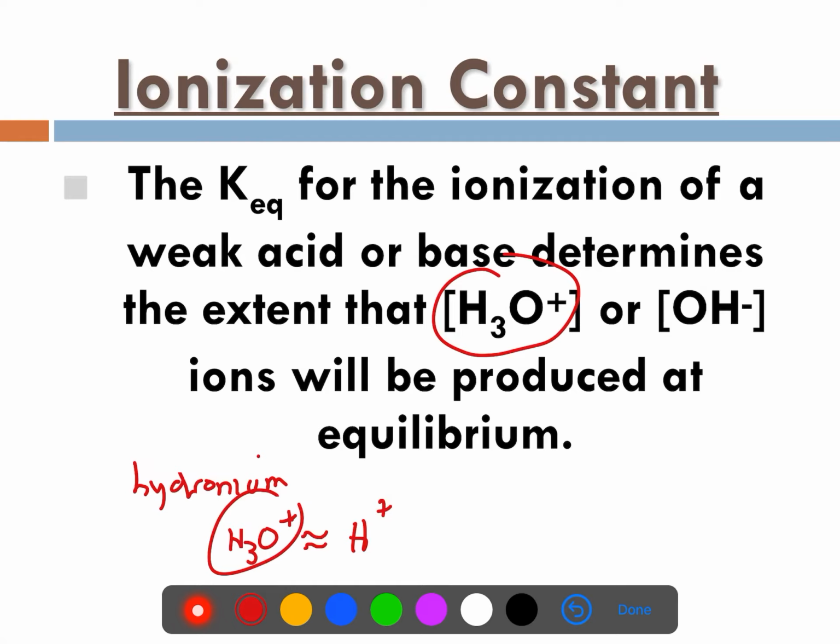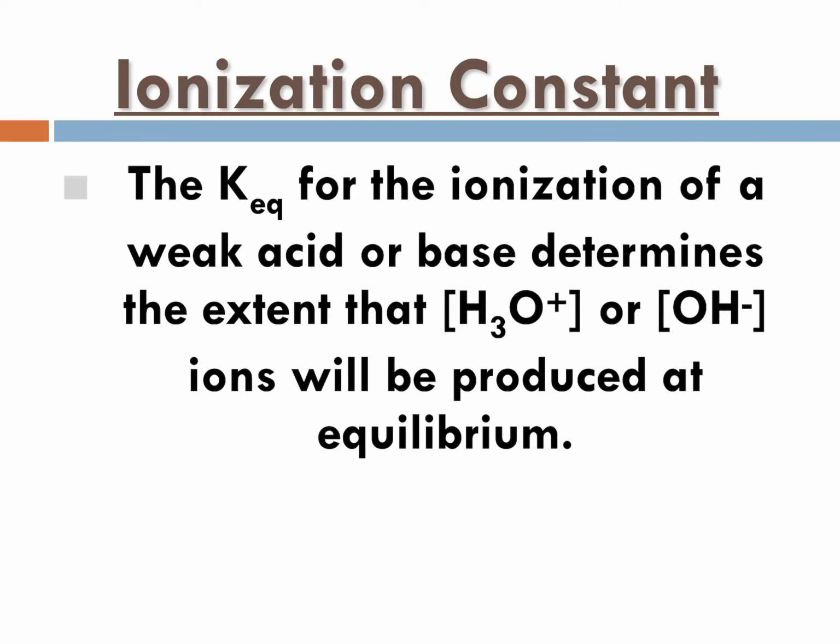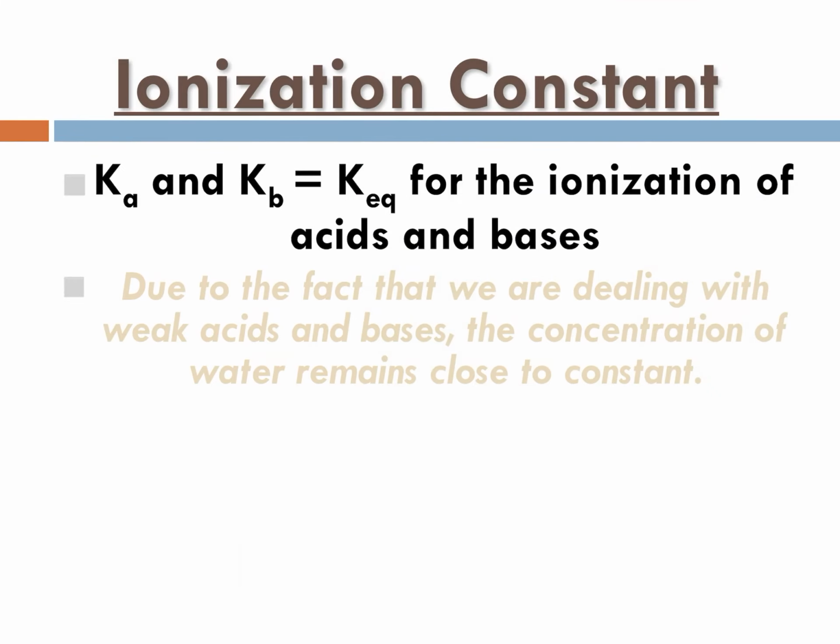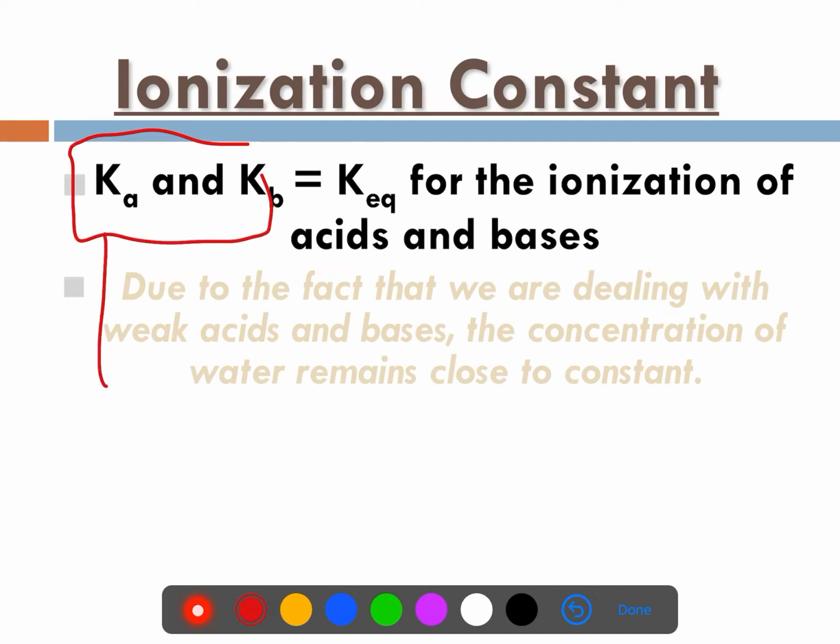So I will tell you that in your book it's H3O+, and that in the college books I'm using it's H+. So whenever we talk about H+ concentration for an acid or hydronium concentration for an acid, we're just going to accept both and consider that they are analogous to each other. Now, these K expressions, the ionization of an acid in equilibria we call Ka, the ionization of a base we call Kb, and the big thing about Ka and Kb is they are an expression of strength. The larger the Ka, the stronger the acid. The larger the Kb, the stronger the base.